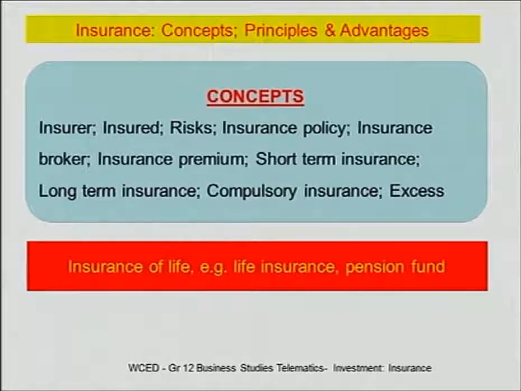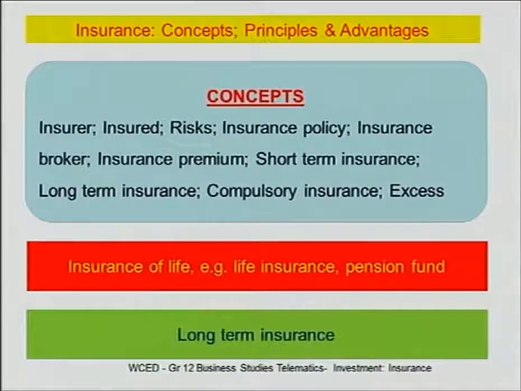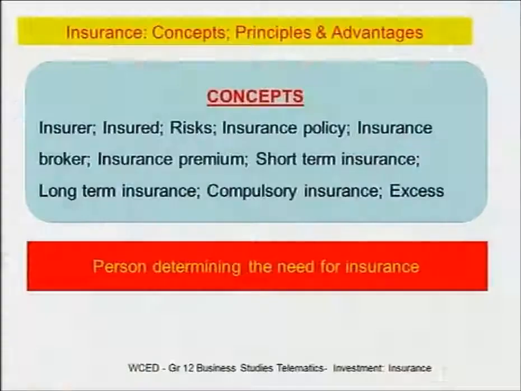Do we have an answer? 5062 is typing and the message is going to run down. We've got 1771 who said Mel, long-term insurance. Let's see quickly. Brilliant. And there's one more. Is there one more? There's one more. The person determining the need for insurance. I think that's the last one left, eh? That's the one by means of elimination. Everybody should get this one, right? And somebody says, 2517, please.